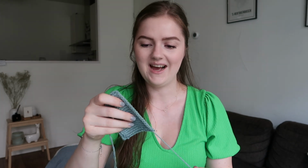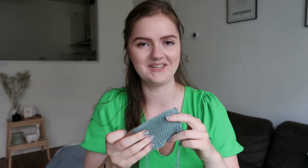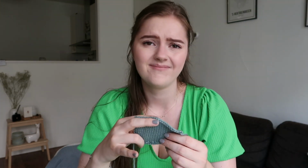Funny story about this swatch. I made this swatch. It is not a 10 by 10, as you can see. I gave up pretty quickly because I already saw that my gauge was very difficult to get on gauge. But I will tell you a little bit more about what I'm making with it. I put it in a little, how do you say it? Een kommetje in Dutch. A little bowl to block, and I forgot it. I put it in in the evening. And when I went to bed, I was pretty tired. I was like, oh, dang, that's still in there. I'll just get it out tomorrow, because my gauge was not good already. So I was like, fine.